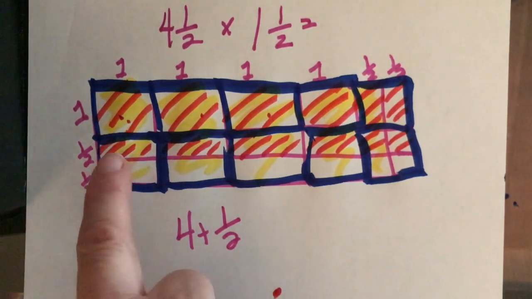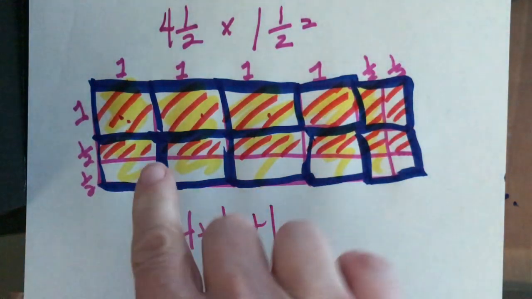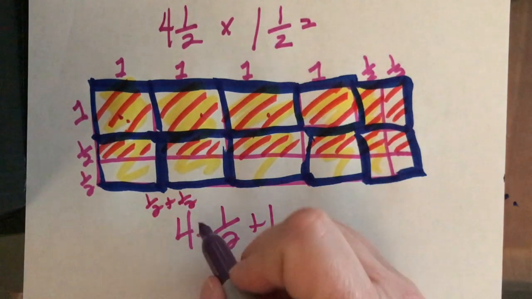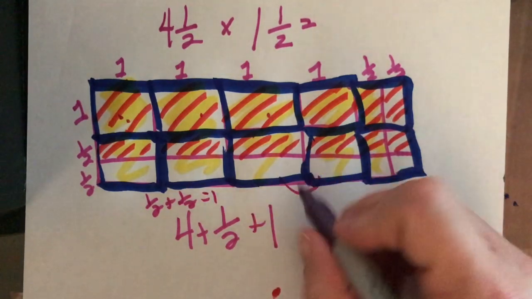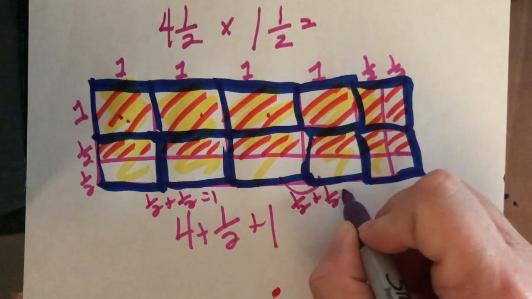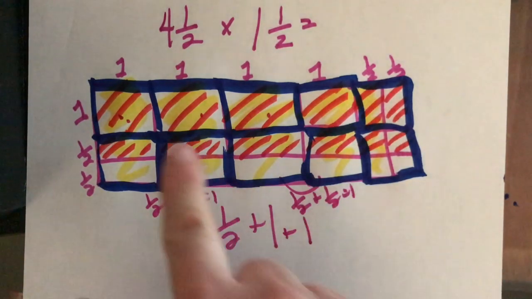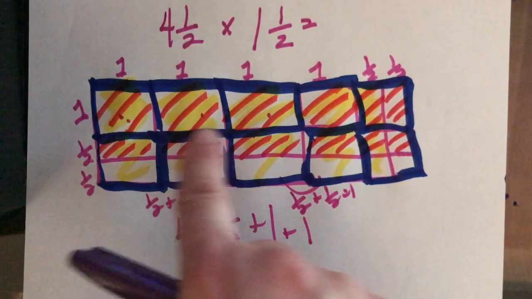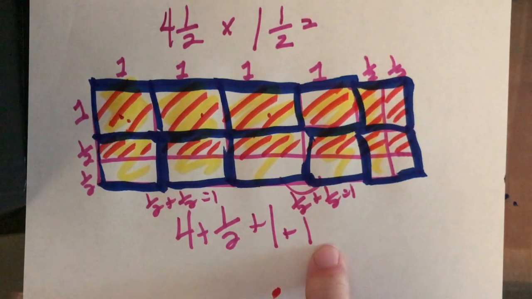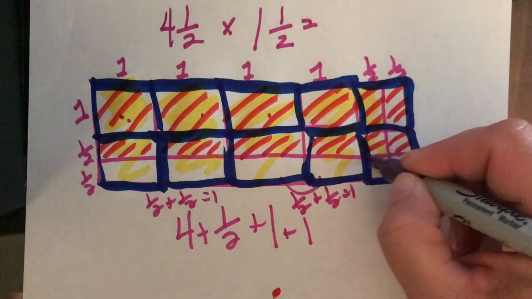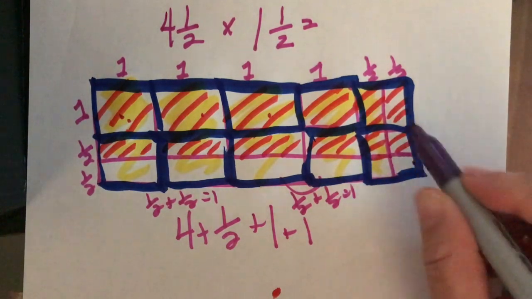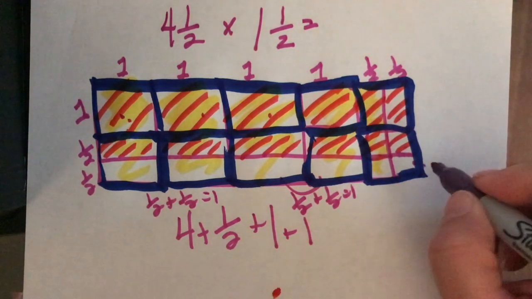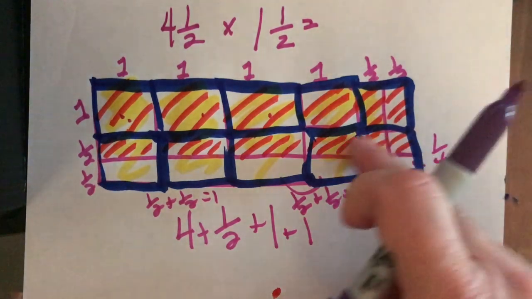So what's that together? Well, 1/2 and 1/2 is going to be another whole for those two, right? That's 1/2 plus 1/2 equals 1. And then here we have another 1/2 plus 1/2 equals 1. So I'm going to add another 1. So that's 1, 2, 3, 4 wholes, 1/2, 1 whole here, and another whole here. So that's 2 wholes. And then we have this 1 square left. If I look at it, it's not divided into halves anymore because I divided half this way and half this way. So this is divided into 4ths, okay?